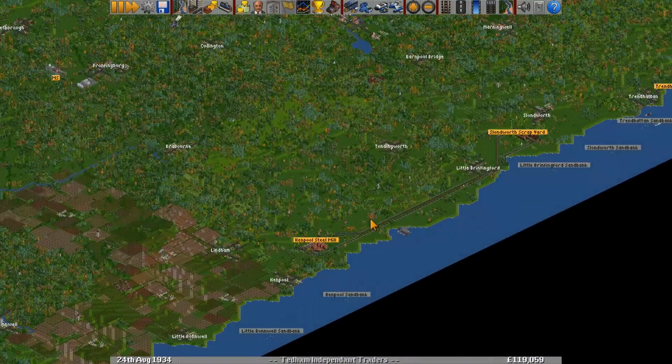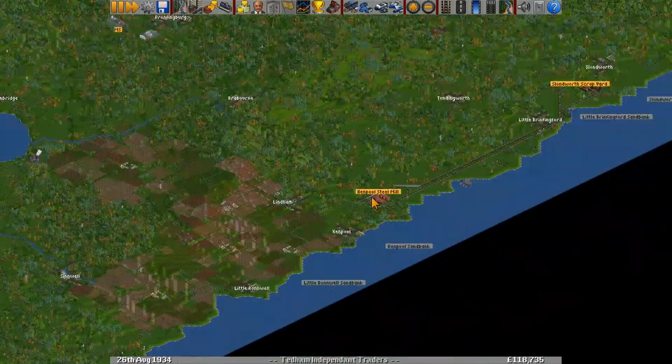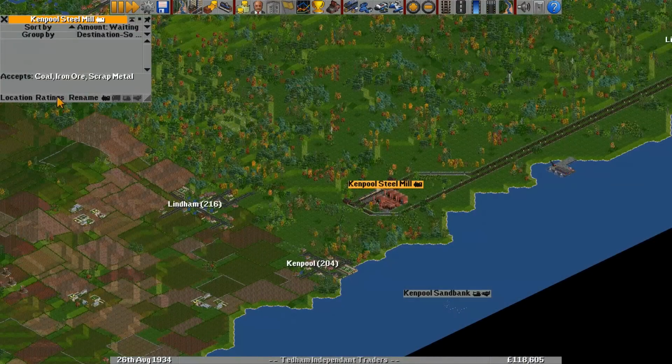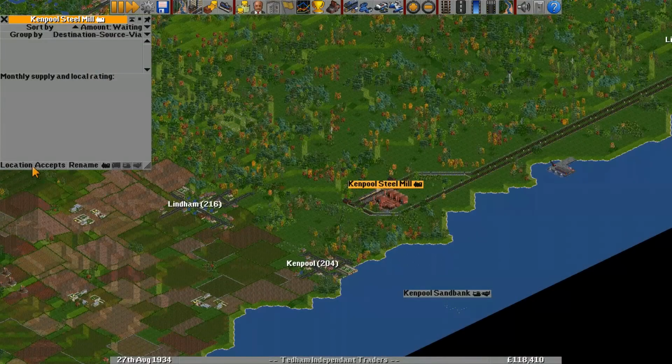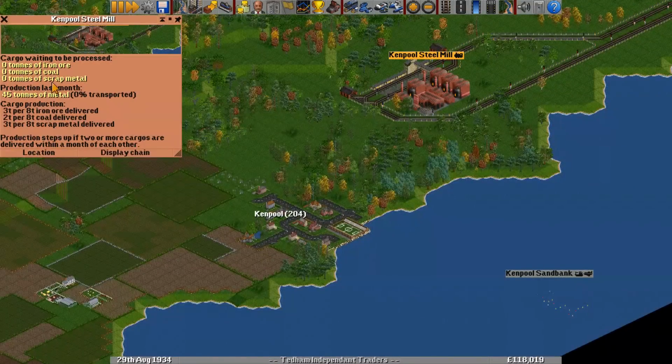Right, next thing for today. So, we've got Scrappy 2, we've got a ship test. I think we need to get more stuff into this steel mill. Right, steel mill. Ratings. No, we don't want ratings. Let's get the actual steel mill, not the station. There we are. So we're bringing in some scrap metal. It'd be nice to bring in some coal or iron ore.